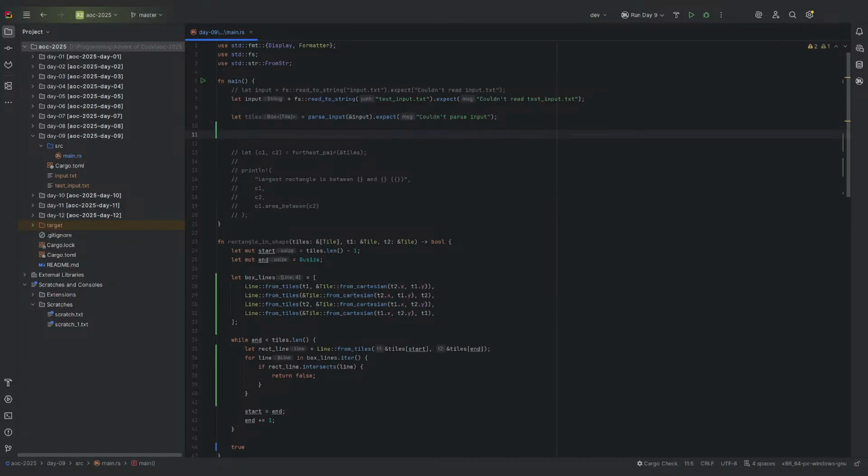Now the annoying thing. How do I want to check this? Let's first, for starters, work on the test inputs.